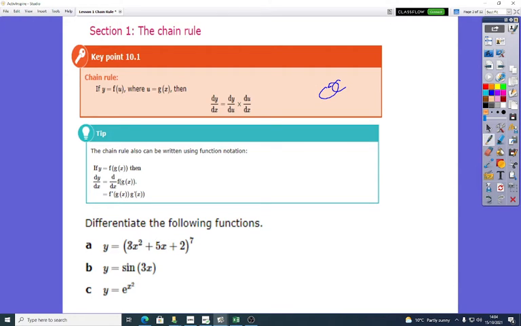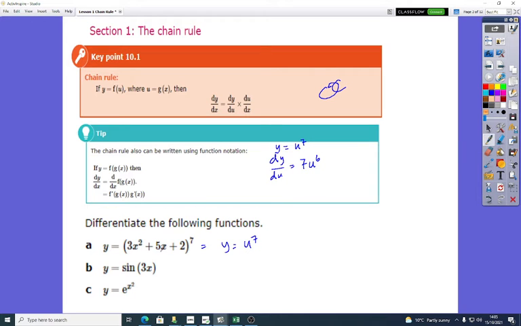Okay, so if I had this, for instance, I could rewrite this and say, well, that's the same as y equals u to the 7. I'm just putting it out there, this is kind of how it works. So literally, what you've done is, if you call this u, and y equals u to the 7, and I say dy du, you'll get, take the power down, and then take 1 off the power.